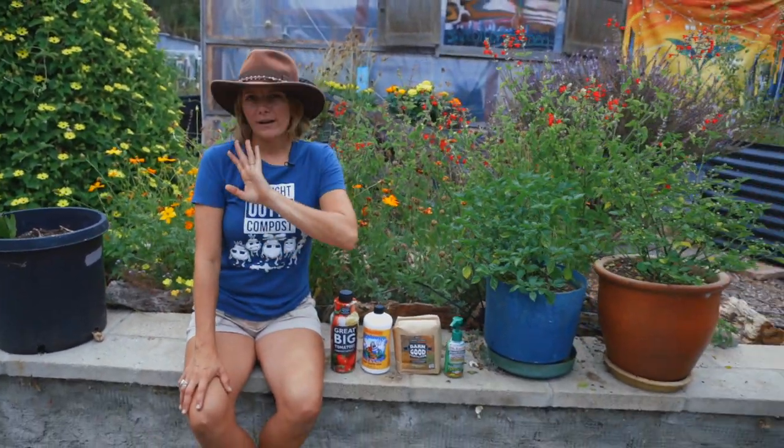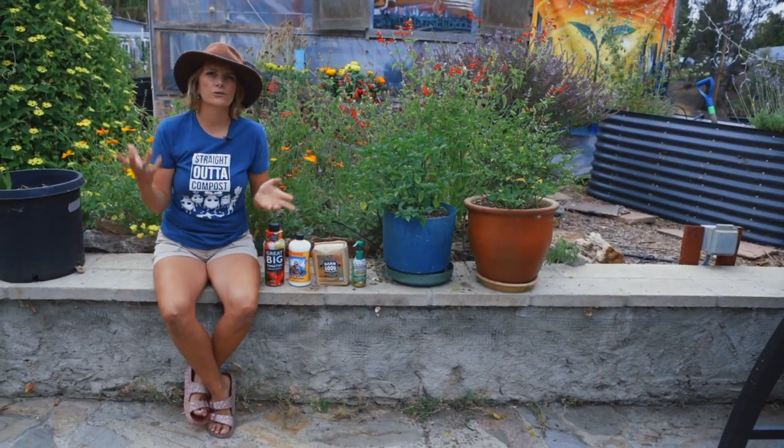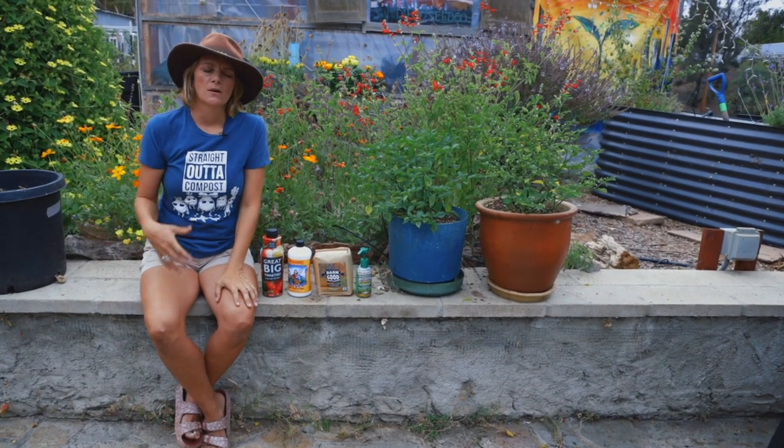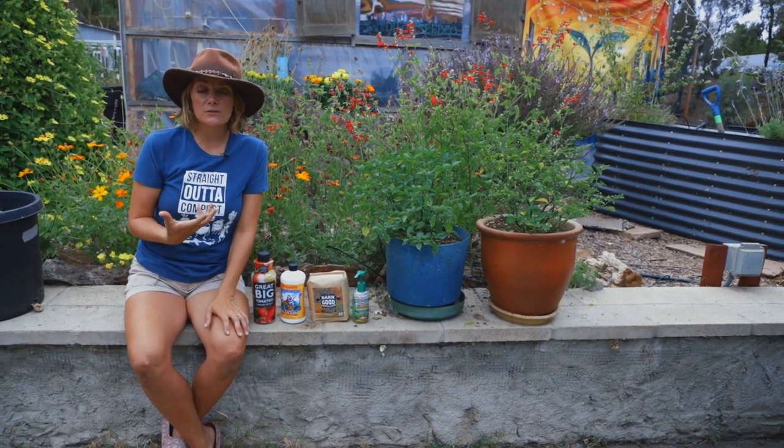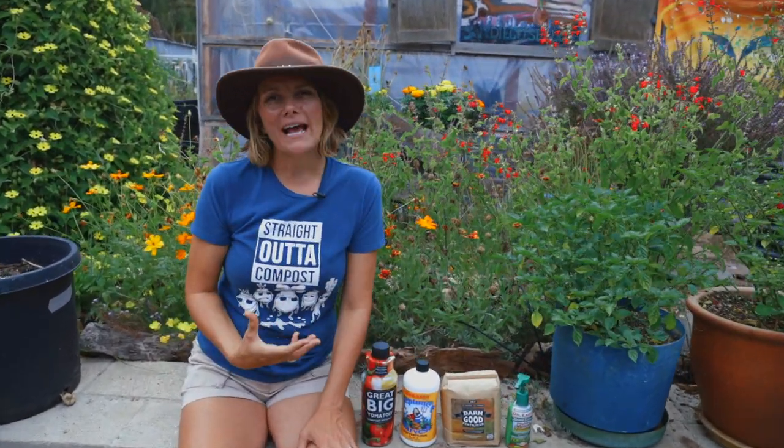If you are a brand new gardener and you've never gardened before — maybe you started because of COVID or for whatever reason — one thing that might be confusing is which fertilizer do you use and when. I don't have a perfect neatly boxed-up answer, because understanding fertilizers is like being a doctor: you don't just give a patient anything. You have to know what they're suffering from and what medication might help.